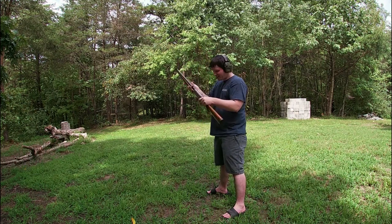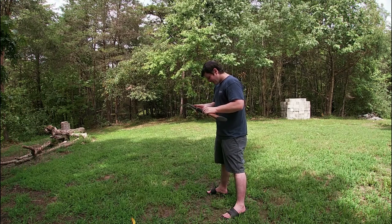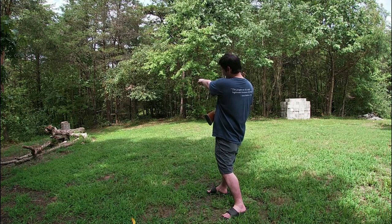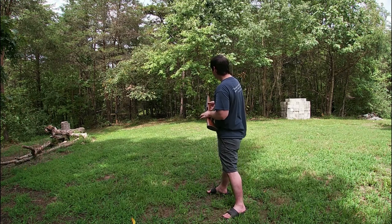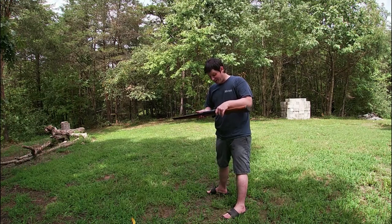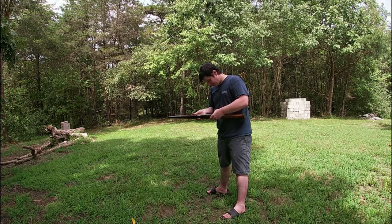Okay, stays open on the last shot. Yeah, that's very fun looking. I just don't know if you can see it or not, but I just missed the target on my first shot. And it's 44 mag, so it took a nice little chunk out of that tree. Sorry, tree. But yeah, this thing shoots great. It's awesome.